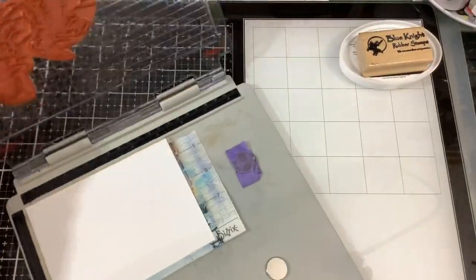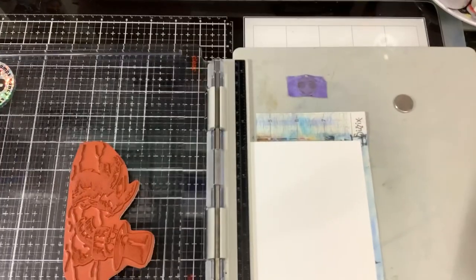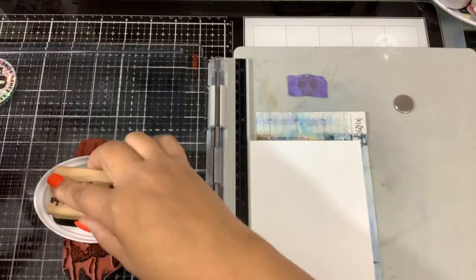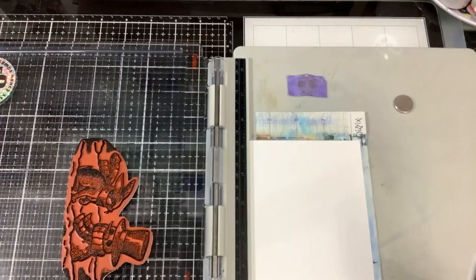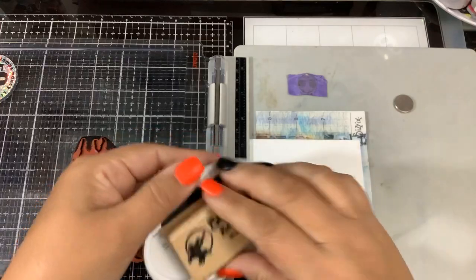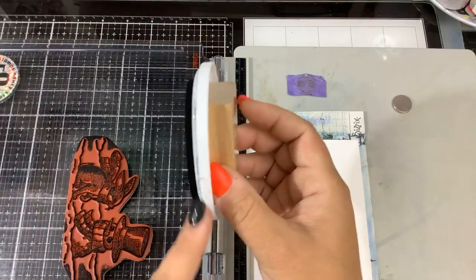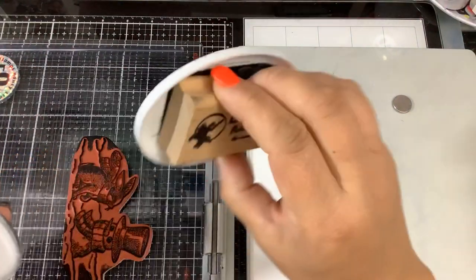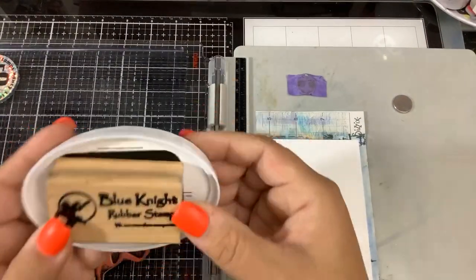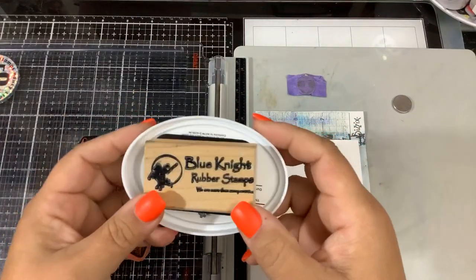And I'm going to ink this up with Catherine Pooler Midnight Ink. This ink dries quickly. It's archival and it is super black. In fact, I just re-inked mine, so you can already see the ink squishing out of it. You don't want to push down with these ink pads. And of course, I have my Blue Knight Rubber Stamps Universal Hit Handle on there, which makes it easy because you can see this ink pad is kind of thin. There's not a lot of surface area to hold on to it. So the handle makes it easy. I don't have to worry about dropping it. And this is the new universal size, which is a little bit smaller, so it fits in these oval stamp pads a lot easier.